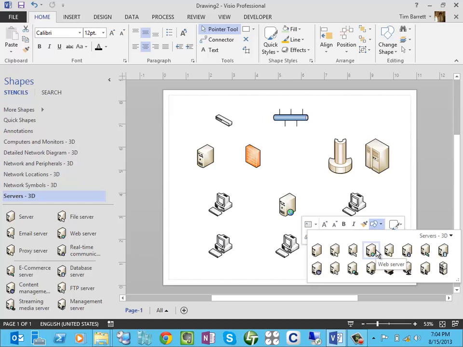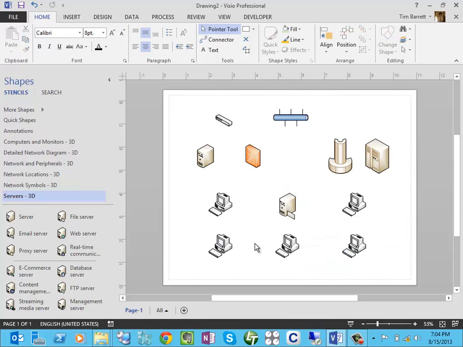So you notice when I did that a moment ago, I couldn't change it into a web server or into a mail server, e-commerce server. There's a mail server right there, not file, email server. So where you're at on this side can determine what you're going to see if you change that shape. And the change shape is up here also.